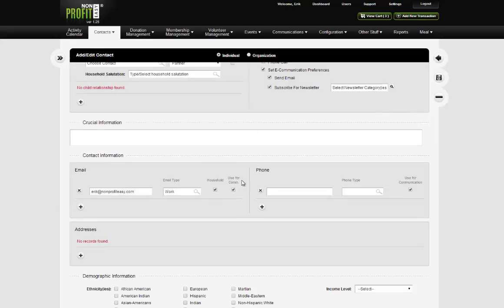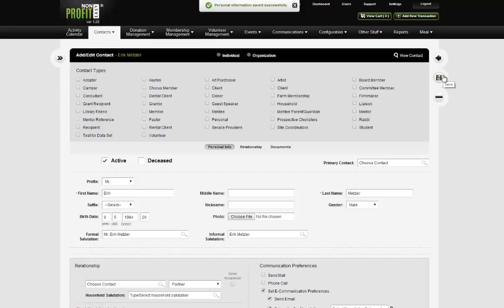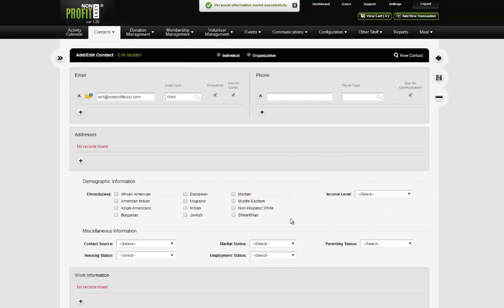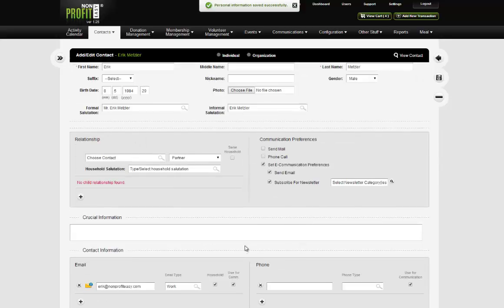Okay. So at this point, I'm just going to save for good form. I recommend save early, save often, that old mantra that I had drilled into me back in high school, because you never know when your internet's going to die or your power is going to go out. There's no autosave feature, so if you're doing a lot of data entry all at once, especially if you're starting on a contact record with a lot in it or a newsletter, save pretty early.